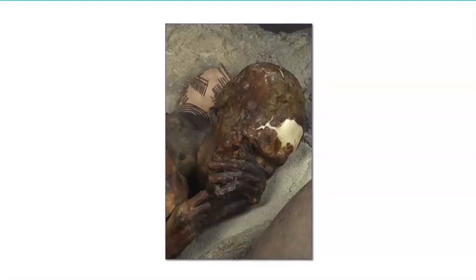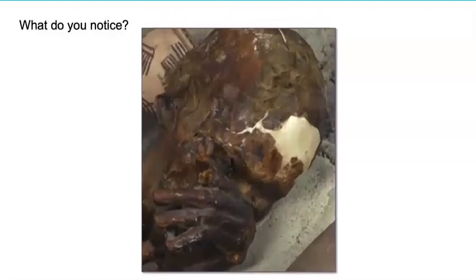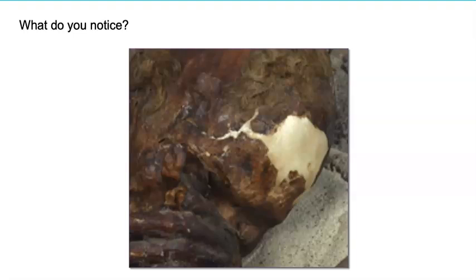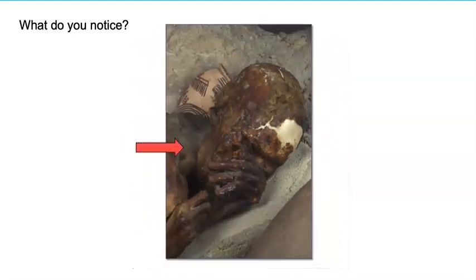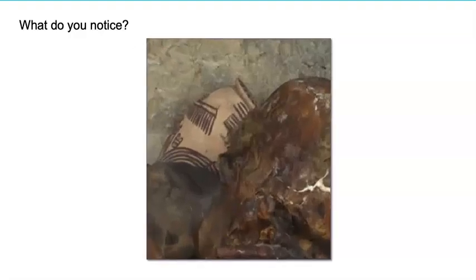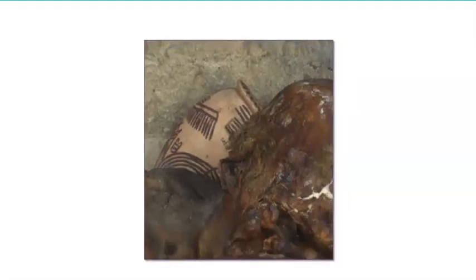You take some time to observe the mummy. What do you notice? Maybe you notice that it looks like the skin is torn on his forehead and you can see his skull. Perhaps you notice his skin looks dark, stiff, and cracked. I also notice that he is lying in the sand. And do you notice the jar behind him? Do your observations lead to any questions?